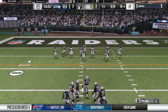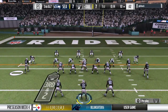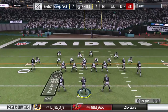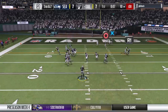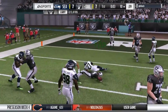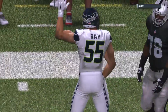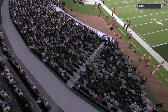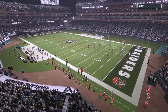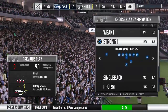Two yards to go here on third down. Third and 2, Goff. Now they go screen, it's complete. They'll wind up being stopped for no gain, and it'll lead to a fourth down. Ready to go now in the second quarter. Brandon Gaudin, Charles Davis. It's the Raiders in possession of the football. And we'll see what the decision is here as they've got a 4th and 1 coming up.